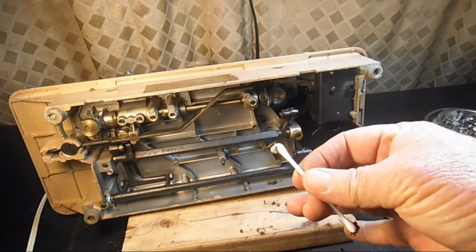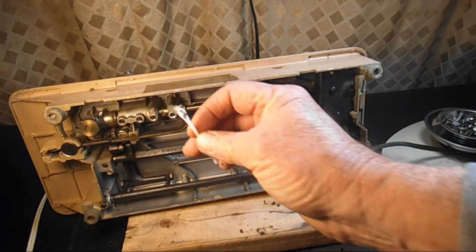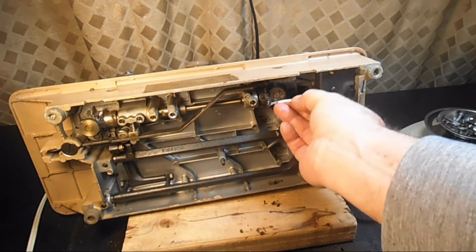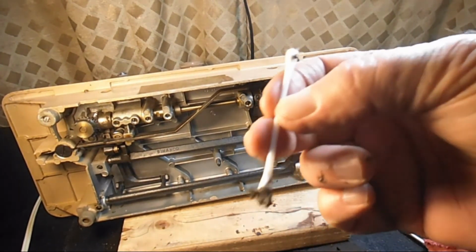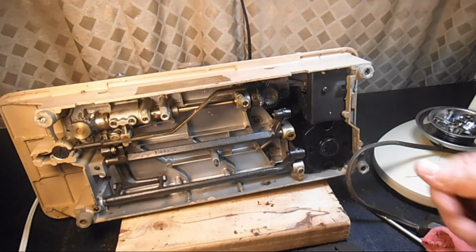Some of the grease looks pretty new, so maybe that was you taking a look at stuff. It's okay. The fresher grease looks like it might be the right kind, but some of the older grease in there, that black is not the proper kind, so we'll be getting all that off of there for you.